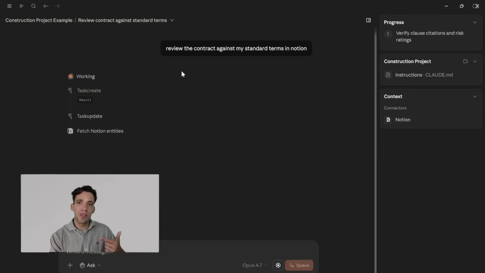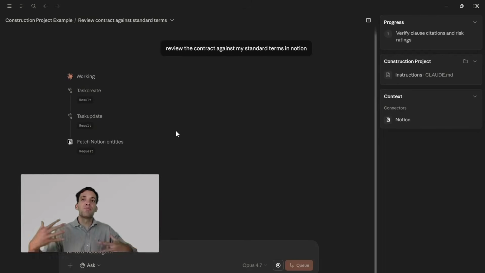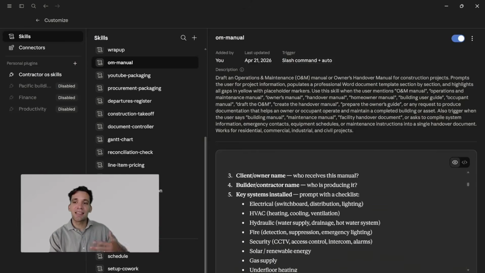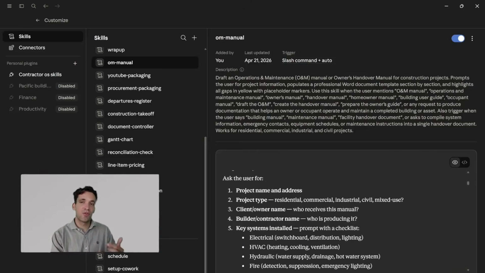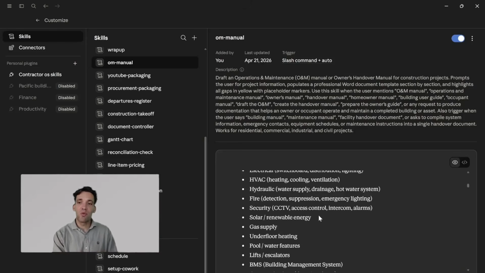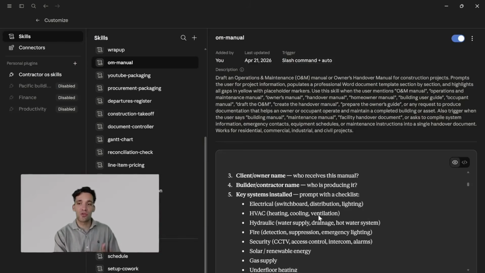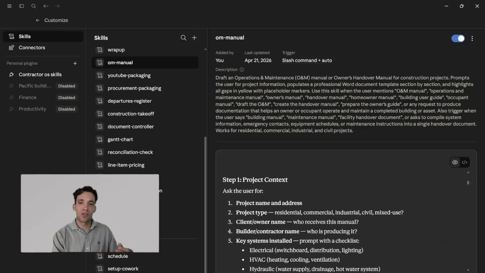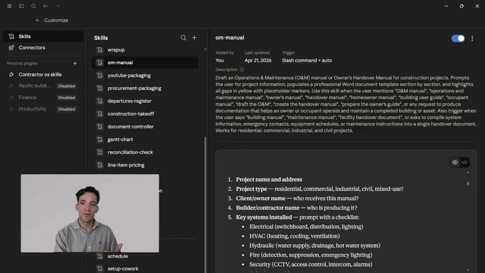Now, you obviously can do this within the prompt itself, or you can do this by pre-building a workflow using a skill. So I have a whole lot of pre-built skills I've created for different construction management tasks. So for example, when I tell Claude to create an operations maintenance manual at the end of the project, it has an explicit set of instructions it follows that tells it what information it needs to get, where to get this information, and what output format to use. So to structure it in a Word document with these explicit headings and what information to include under each of these headings. So for this example, it's telling it to build the project context, to find this information.